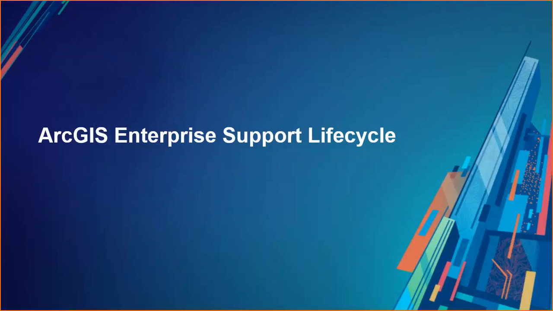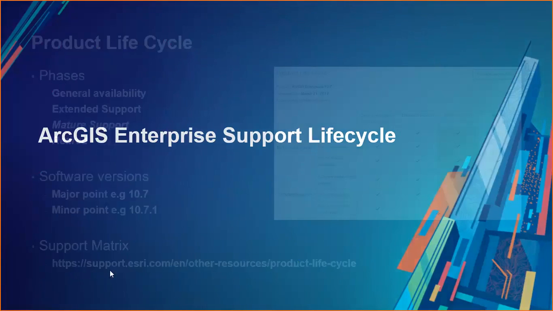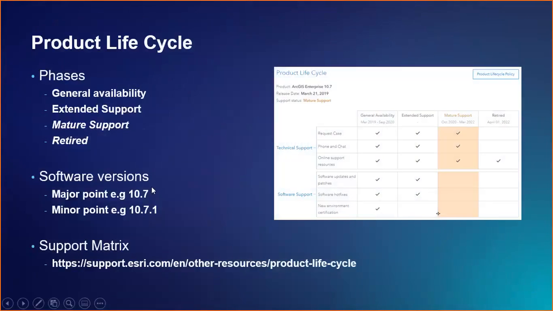I know we all do projects, and often the end date's a little bit flexible, but with the support lifecycle, they're fairly well-defined, non-movable dates. What I'm going to talk about on this slide, all the information I'm about to give you is actually available at the support matrix, at the link at the bottom. And I've provided a snapshot of that for, in this case, 10.7.